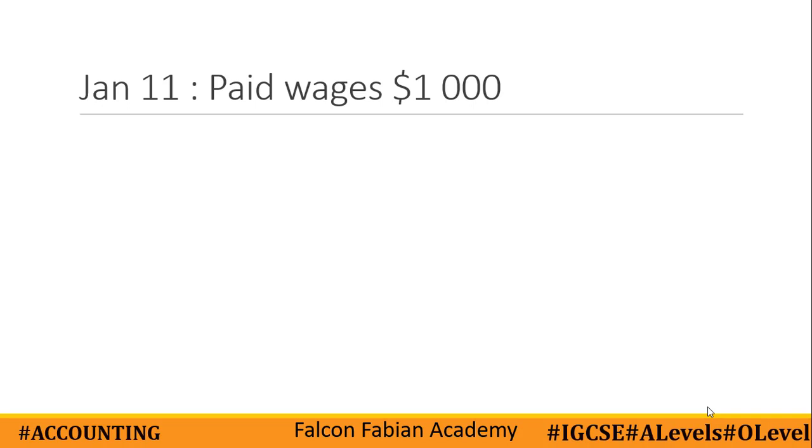So the next transaction is January 11, paid wages $1,000. Now whenever you have a transaction like this wherein it is not written that the amount was paid by cash or through check, it is assumed that the amount is paid through bank. So here we've read the transaction, that is January 11, paid wages $1,000, and what is the second account? Here we will take the second account as bank. Whenever the mode of payment is not stated, that is, it's just written that the money was being paid, you will assume that the payment is made through bank. So the first account here is wages and the second account is bank account.